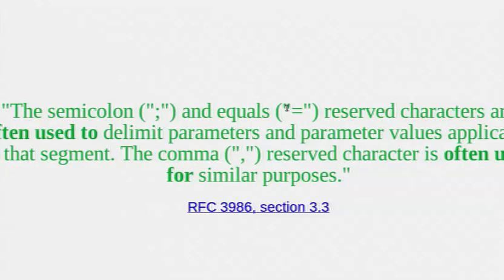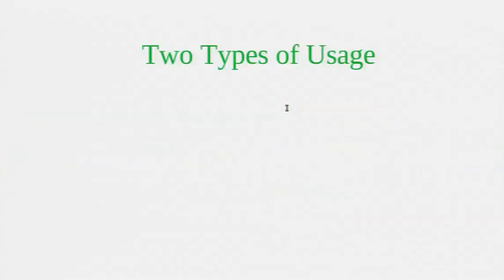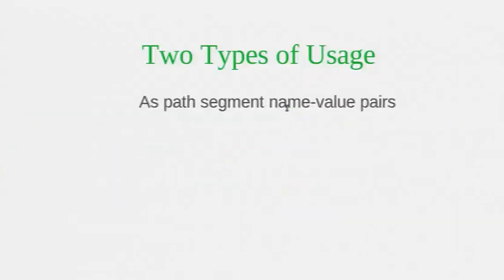And then if you look at the later version of the RFC spec, 3986, it actually expands on that and makes it an even more general, even looser definition. It basically says these are reserved characters, and they can be used in different ways, and this is the most common way it's used, but it can be used in other ways. That makes it very difficult for a framework to pinpoint it and implement it. Because if you look at what's happened, there are actually two different types of usages that you'll find in the real world.